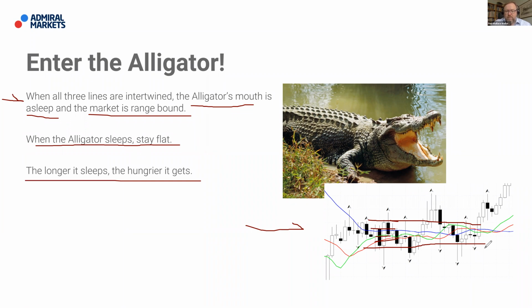But you just need to remember, the longer it sleeps, the hungrier it becomes. And that's the key element for us. That's what we're going to talk about and understand. But hopefully you start to understand where you see the alligator's jaw. When the alligator's mouth is shut, there's nothing going on. When the alligator's mouth is open, it wants to start feeding, and that, as traders, is where we can start to look at getting on board.